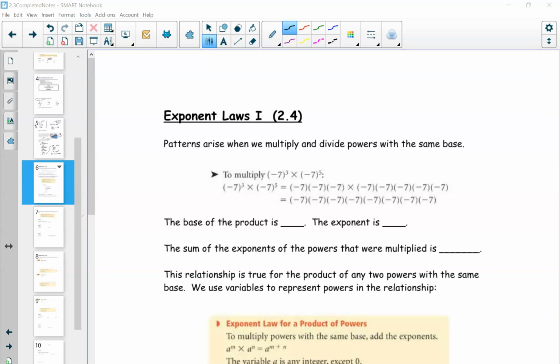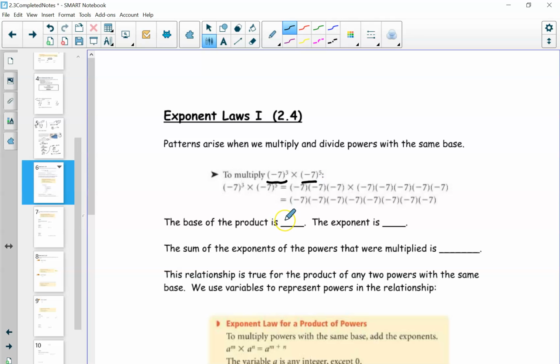So for instance, let's say we're going to multiply -7 to the power of 3 by -7 to the power of 5. If the integer base is the same, in this case it is -7 and -7, those are our bases, we can actually do some pretty simple math so that we don't have to punch this all out in a calculator, in which case we would probably get the wrong answer. You know, we might put in too many -7s or not enough, or get confused in our multiplication statement. So there's an easy way that we're going to deal with these, and that's what we're talking about today.